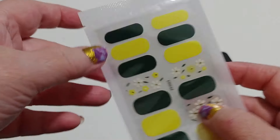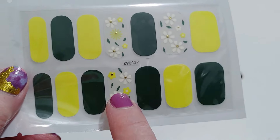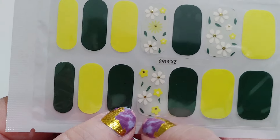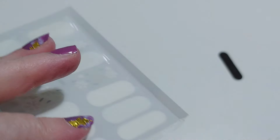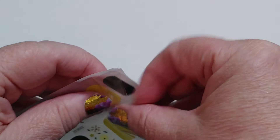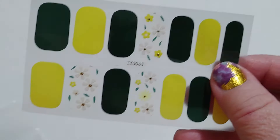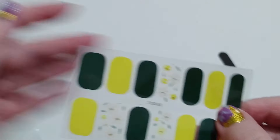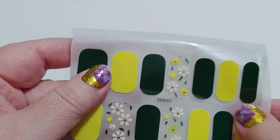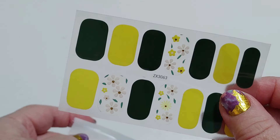And there are six items in here. This is the first one, and as you can see, some of them are solid, but this one is clear. Now, it looks like it's on a white background, right? They lie. It's just because the plastic is a white background. So when you take it out, the white is gone and it's just clear. So whatever your nail looks like underneath, you'll see that, and I don't like that. To me, that's false advertising. If they're going to put it on a white background, then that should be white. It should not be clear.